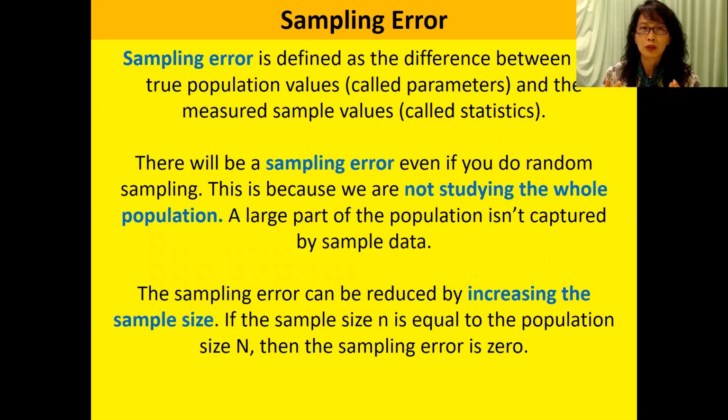Sampling error. This is one concept that you need to understand. In inferential statistics, sampling error is unavoidable. And this is because we only study a sample, a small part of the population, and there is this larger portion of the population that is not studied. So what we find out may not be representative of the whole population. And sampling error happens even if we do random sampling. But one way we could minimize the sampling error is to increase the sample size as much as is feasible. Well, if we study the whole population, then the sampling error drops to 0.